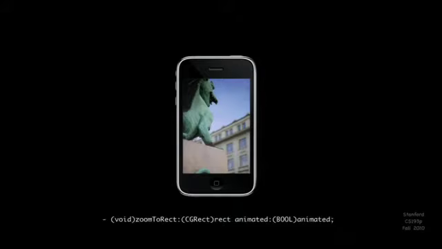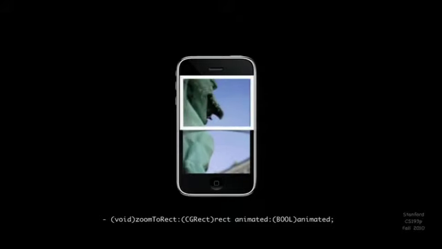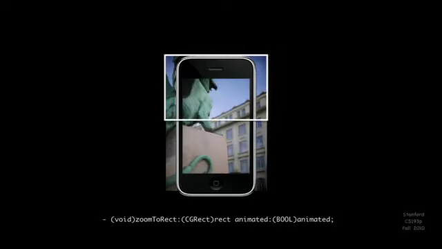So here's how the zoomToRect works, okay? You specify a rectangle, like here I've got the nose of this gargoyle, and I say zoomToRect on that rect, and it will zoom it up as big as it can inside the scroll view. Now it won't exceed the maximum zoom scale, and if we're going down it won't go lower than the minimum, but it's going to zoom it up as big as possible and have the rectangle fit. I think it'll do the minimum panning to make it fit as well, so it'll zoom it up to fit and then just leave it there. It won't move it to an edge or something. Minimum panning, minimum zooming. So what if I had a rectangle that was big?